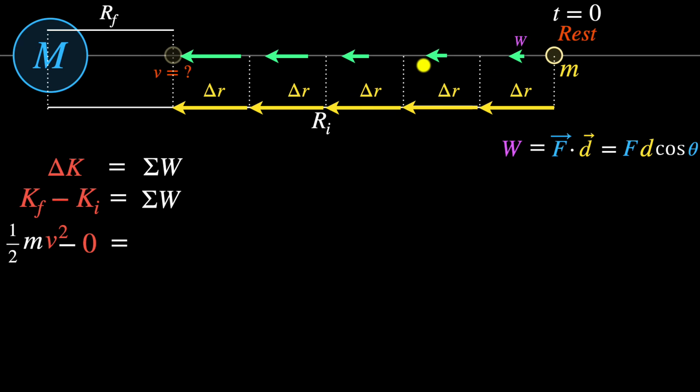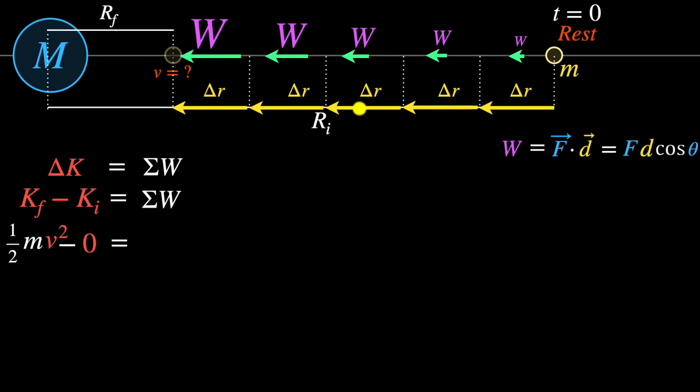And then I'm going to repeat over here. I'm going to calculate the work done in this section separately. It's going to be slightly larger than here because the force of gravity over here is slightly stronger than over here. And I'll just repeat, and then I will add all of them up, and that would give me the total work done. So when the force is varying, in general, our strategy is going to be like this.